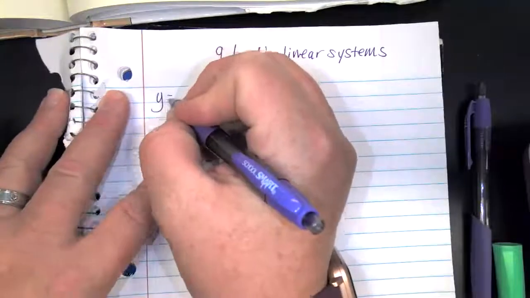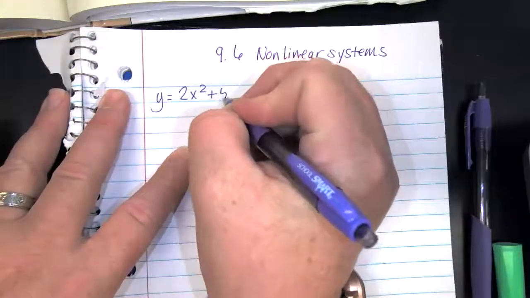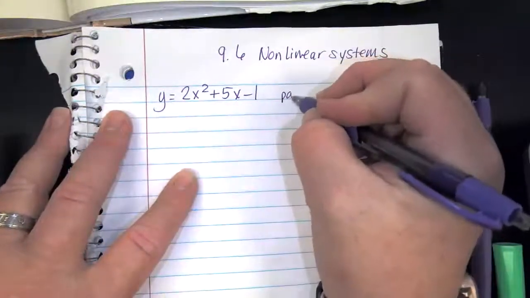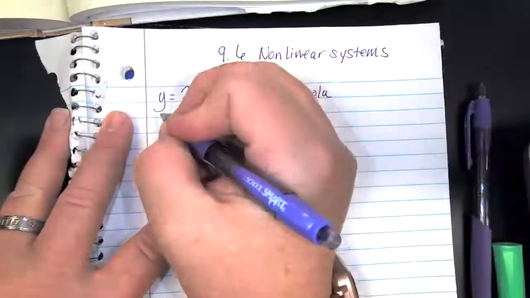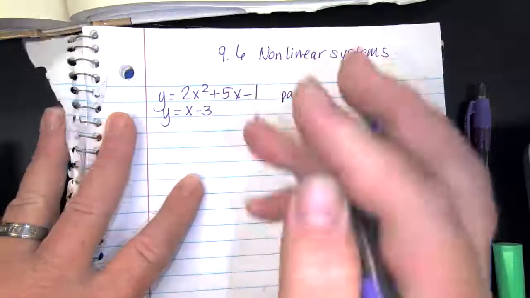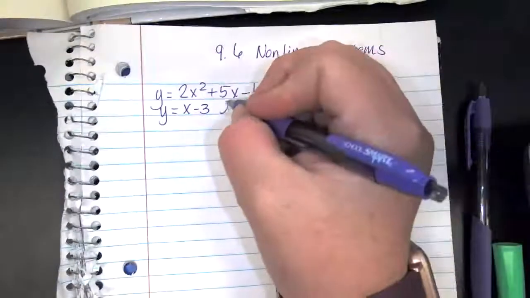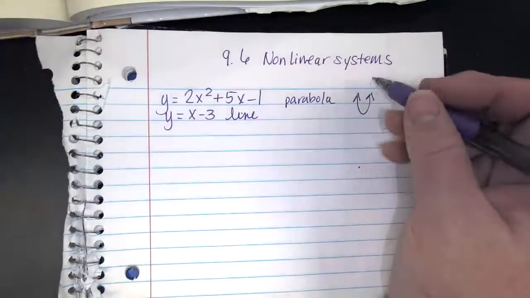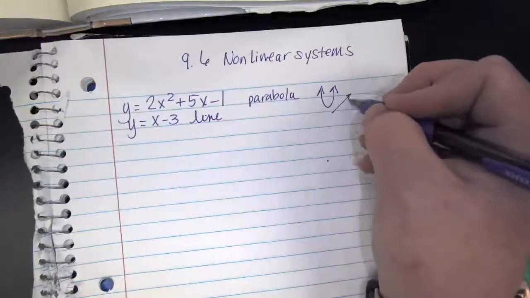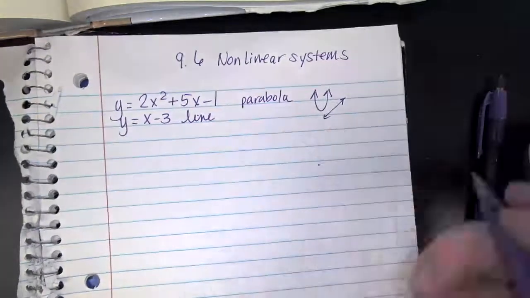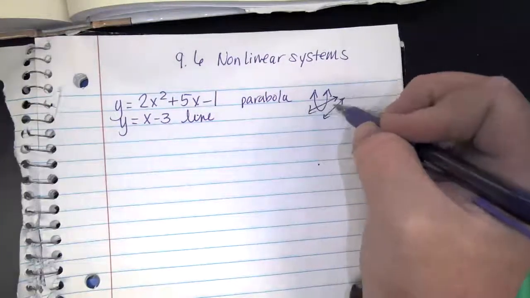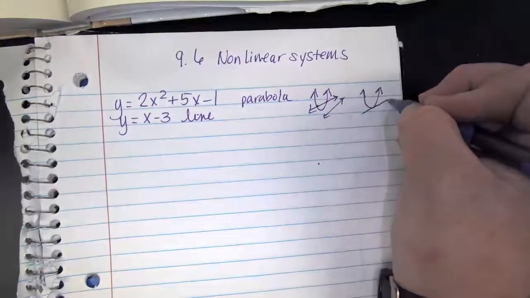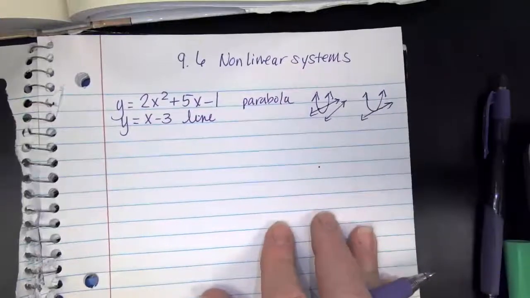So one of the first ones we're going to do, you'll notice I started off with what is this? You're right, this is a parabola. And I want to see where it will intersect with a line. So let's think about this: a parabola and then a line. Well, it could maybe not intersect, so I could get no solution. I could have it go through twice, or I could have it hit once right on the vertex.